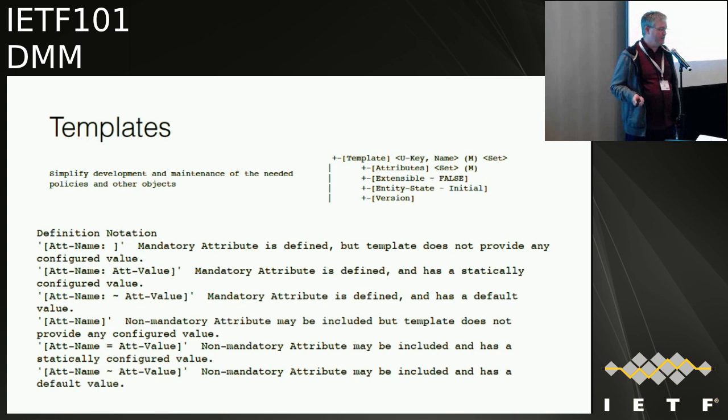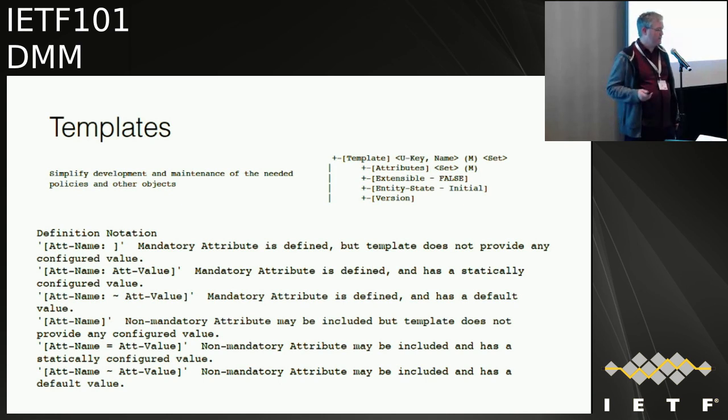So every template that you see in there is going to have a set of attributes. And we have a couple of indicators that are important to us. The Extensibility Boolean basically lets us know whether or not this template can be further extended as we go through the policy process. And that's really important from a policy design point of view, right? When we leave the extensibility open or true, people can go ahead and really define new templates or restrict templates. But by setting it false, we're really locking down, even at the beginning or some later point as we go through the template design, what people can do from an operational perspective.